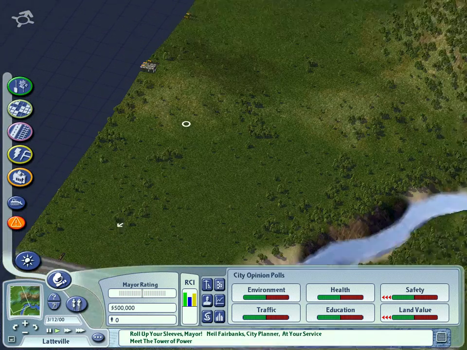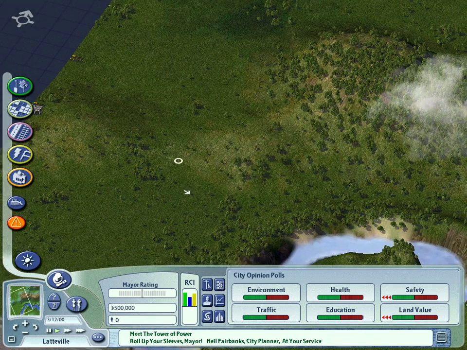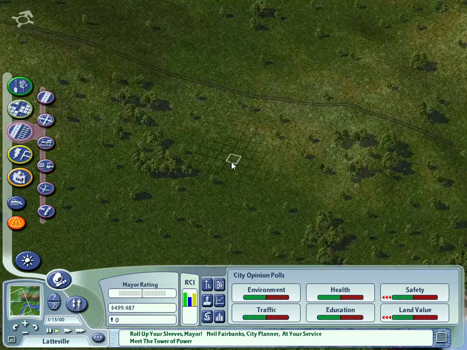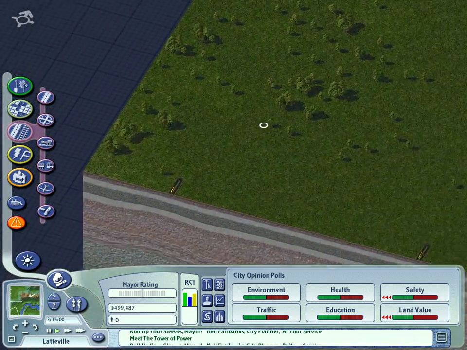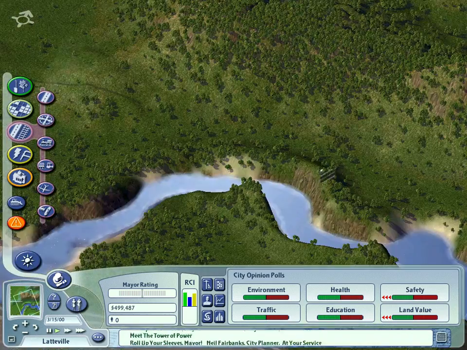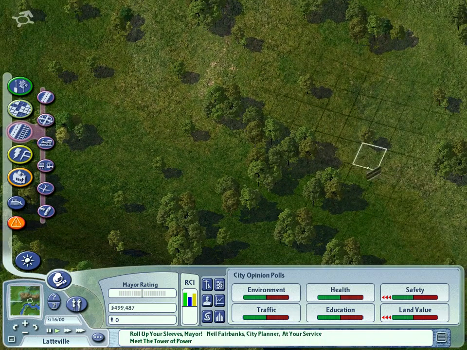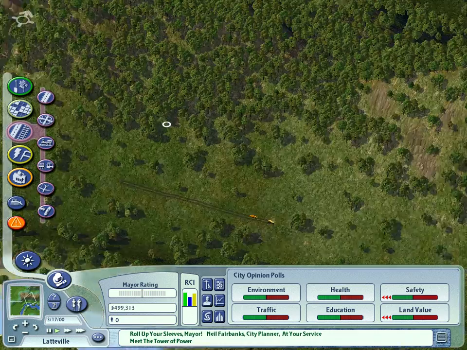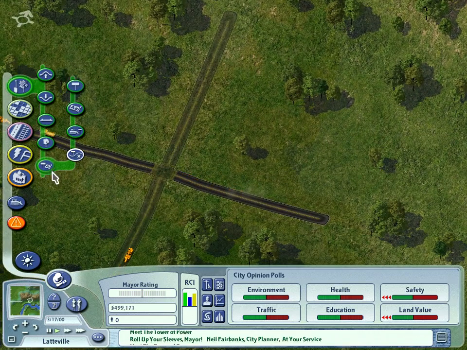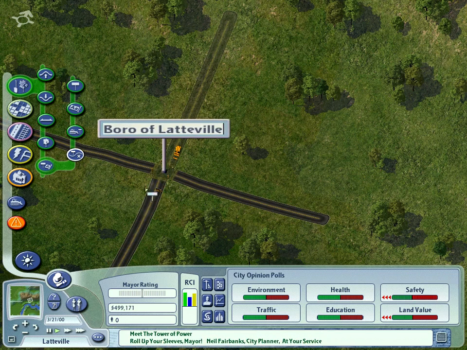Anyway, how am I going to make this beautiful city? Am I going to lay it out in some fashion? Oh, well, I do have a strong desire to do it in sort of an organic fashion. This used to be one of the main roads that went to Trinity. No other connecting roads over here. So, what we're going to do is start with a small downtown area. We're just going to zone a little downtown area, and we're going to make a main intersection right here. And we're going to call this the borough of Latteville. Isn't that lovely?